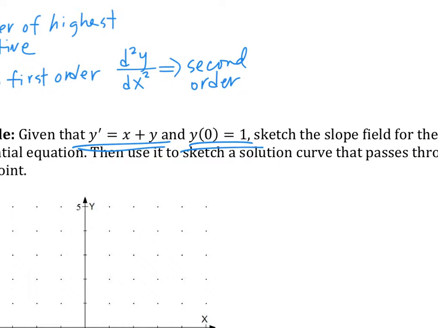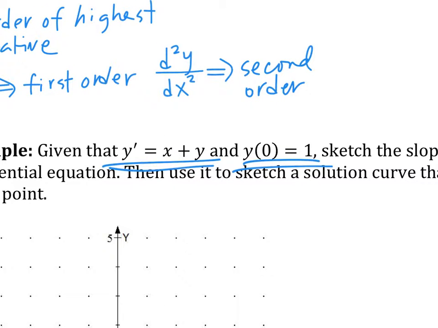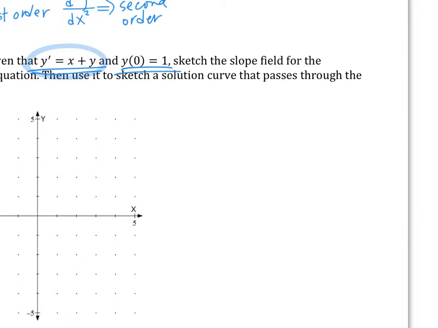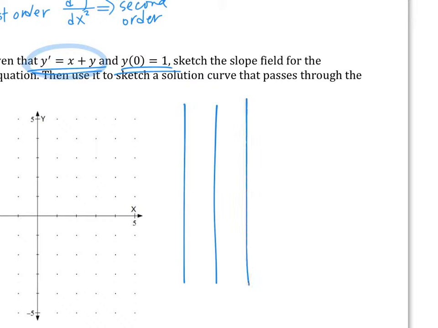Okay, so I gave you guys some slope field lattice points. And then there's some in the back, so you can use some for the lesson today and then some for the homework, so you don't have to draw it yourself. Okay, so this means that somehow the slope is such that when you add the x coordinate and the y coordinate together, you will get the slope.